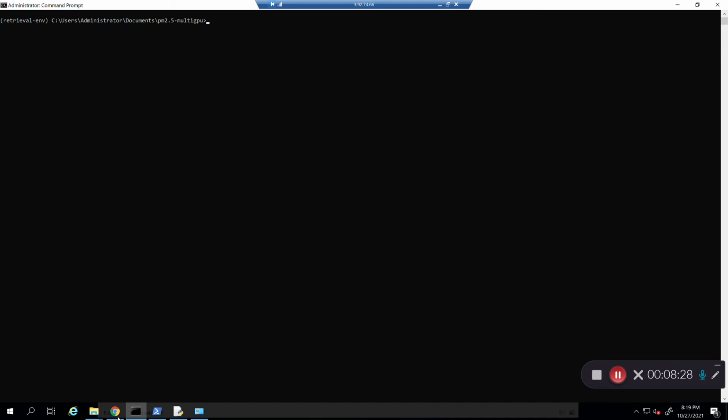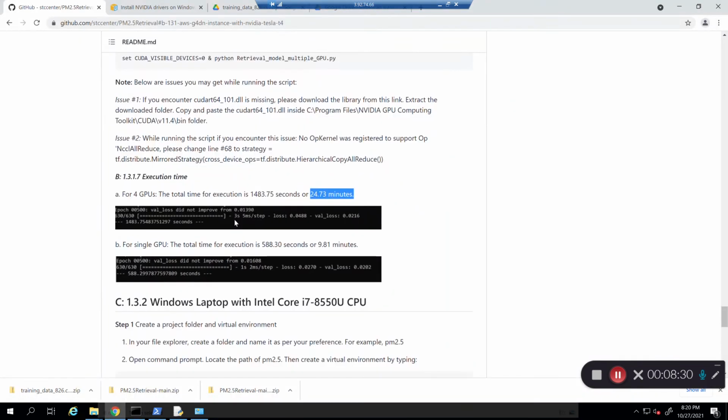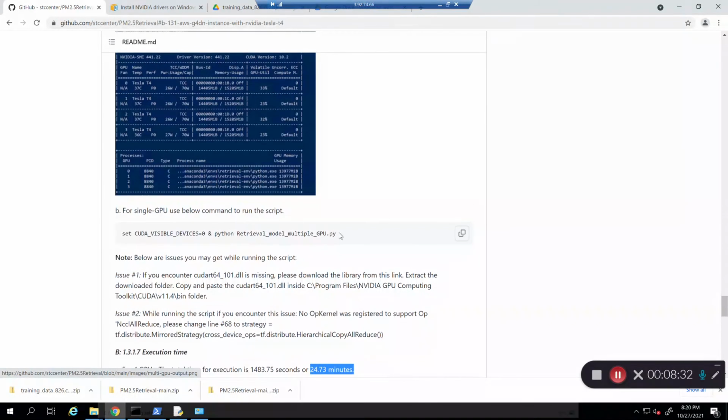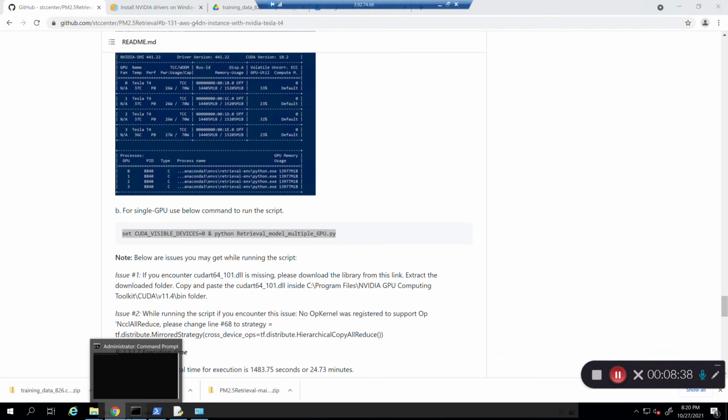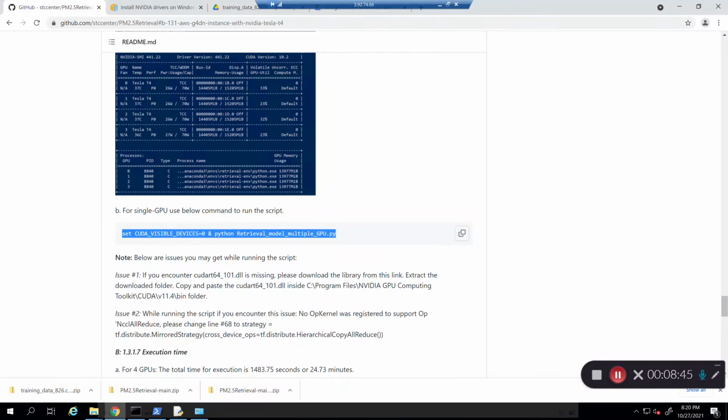Now I'm going to show how to use a single GPU. For that, I'm going to copy this line and run it through the terminal. Here you can notice it will utilize just 1 GPU.